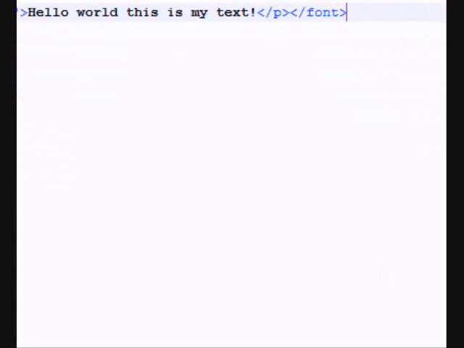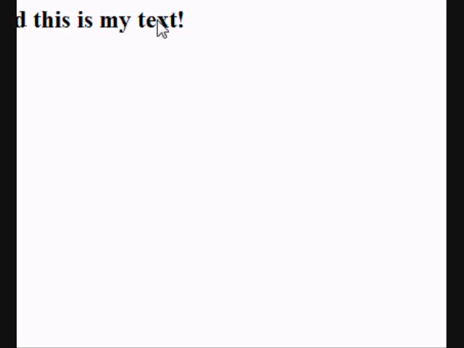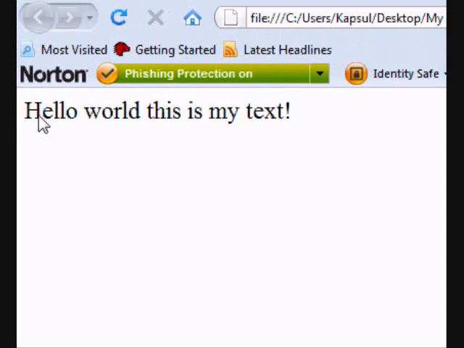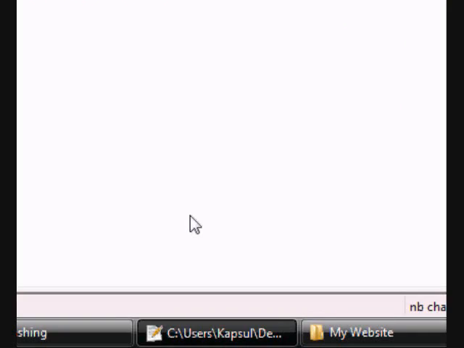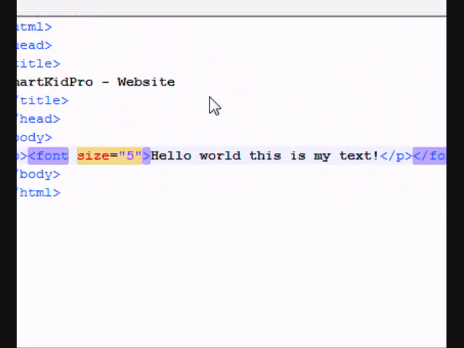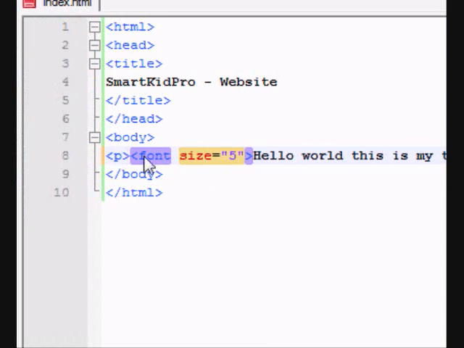So if we save that, and this is the H2 thing, and if we go like that, refresh the page, hello world, this is my text. So you notice it's not bold, and it's a custom-made size. And you can make it like 5 pixels or just 5 or whatever you want to do. So that's making it a little more complicated, and this is a lot easier when you're gonna have a bunch of different codes and colors. You're already gonna use font, because you don't want to keep writing these, it's gonna get way too confusing. So I suggest just using that, but if you think that's easier to remember, then it's your choice.